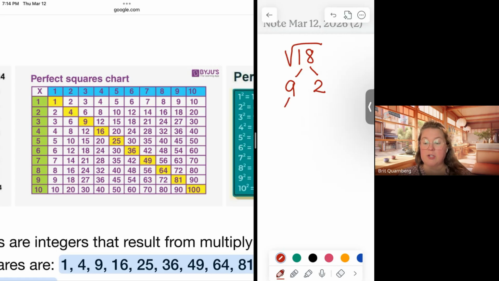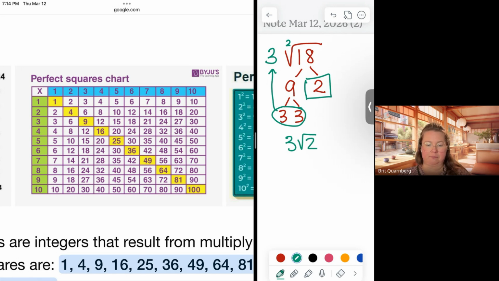And then this is what I wanted to show. 9 splits into 3 and 3. And the reason why I'm showing this is because what we learned yesterday was we talked about this being the index. We don't put the 2 there, but that's what it means. What it means specifically for this problem and why we do perfect squares is because for every 2 factors, one of them is going to come out. In other words, we find the square root of 9. So that's going to come out here. And the 2 here is stuck inside. So our final answer would be 3 square roots of 2.